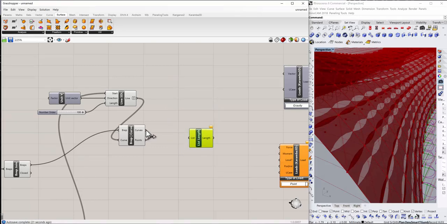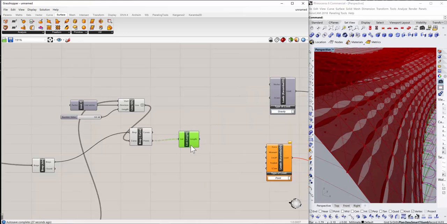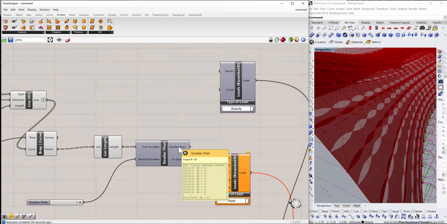So from this I will put all these points into this list length, and after that I will be evaluating it with this logic condition where I will put all these length numbers into the first number, and the second number will be this, and as you can see here now, 676 values on both sides, and when I flatten this I get all the values as either true or false.